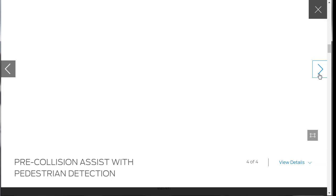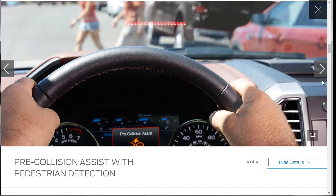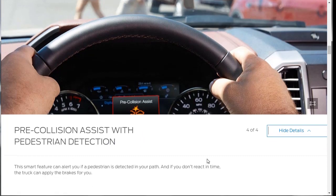Okay. And then lastly, I was wondering where the photo was, pre-collision assist with pedestrian detection. And that's going to tell us what? This smart feature can alert you if a pedestrian is detected in your path. And if you don't react in time, the truck can apply the brakes for you, so it's active technology. There is a difference. Some of the systems will only give you audible sounds or give you an alert on the dashboard. That doesn't mean they will actually intervene. This system is active, and it will intervene if you don't act in time.